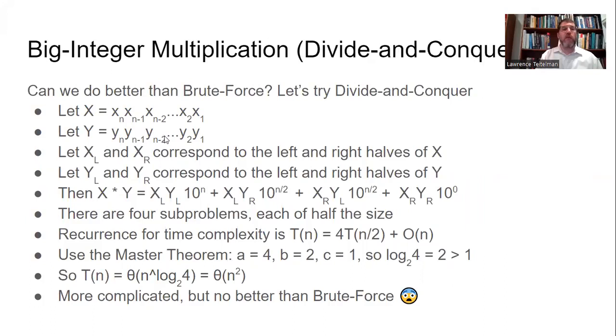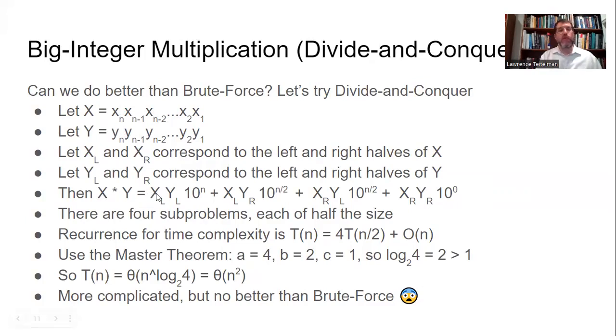So what we're going to do is take our Y and divide it into rightmost digits and leftmost digits. Same for the X: leftmost digits, rightmost digits, and we're going to cross multiply. We multiply the digits on the right by the digits on the left, the digits on the right by the digits on the right over here. And then we take the digits on the left multiplied by the ones on the left and the right. So you can think of it like this.